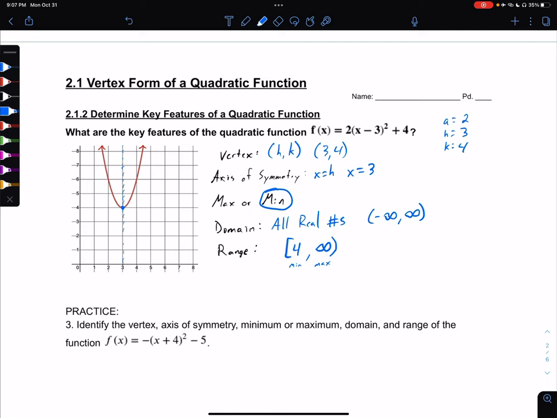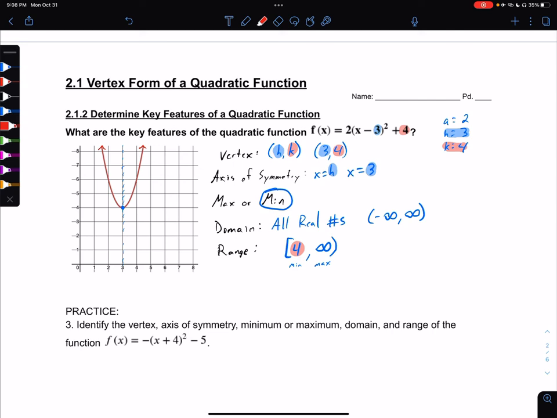So now a couple of things to be highlighted. Your h value of 3 will be used in your vertex and will be used again in your axis of symmetry. Your k value of 4 will be used in your vertex, and then it will be used again in your range. Now, it might be the minimum or it might be the maximum, but the k value will depend on whether the vertex is a min or a max. So in the case, the opposite of this, where we had a maximum, the k value would have wound up here. Right, in this case, it is our minimum, so we would list it first.